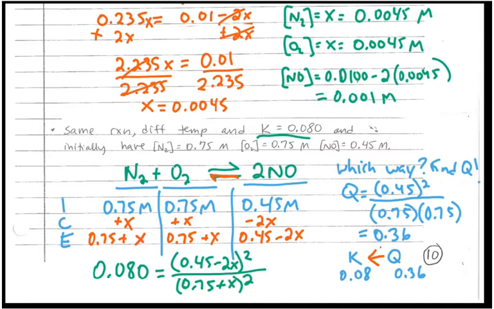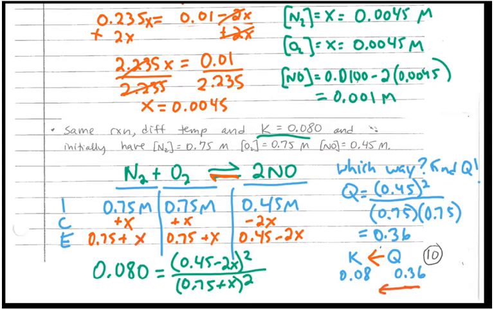First, we had to determine which way the reaction was going. We had to calculate what the K would be, or sort of what the ratio of products to reactants is at this point. We call that the Q because it's not at equilibrium. And this ratio is too high, it's 0.36. And so that means that we need to go in the reverse reaction. That's the direction this reaction is going in.